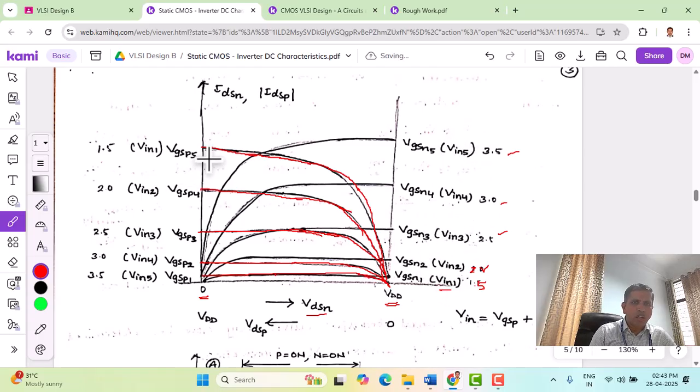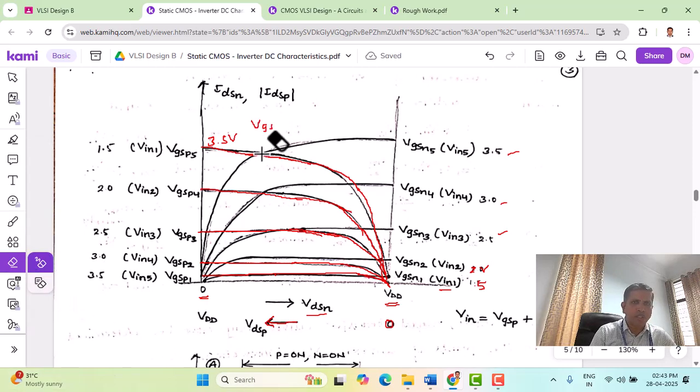And now we can observe here, earlier this was the value, but once you have flipped and shifted, we need to add VDD. Therefore 0 with VDD, when we add here, this will be the VDD point, and here VDD minus VDD cancels, and we have a 0 point here. This is for the PMOS. So PMOS will start with 0 here and end with VDD here. And now for the PMOS, earlier we had 3.5 volts here, but VGSN or VGSP, I would like to write here in the VGSP equation.